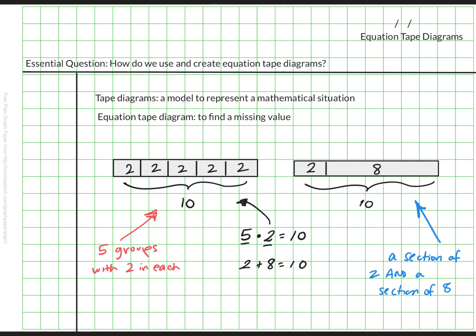The one on the right has two sections. One has two and the other has eight. So that better matches this number sentence. In both of our number sentences, we have a total of 10 and you can see here represented, I'll draw these little boxes here, the total 10. So each of these equations matches one of the tape diagrams very nicely.